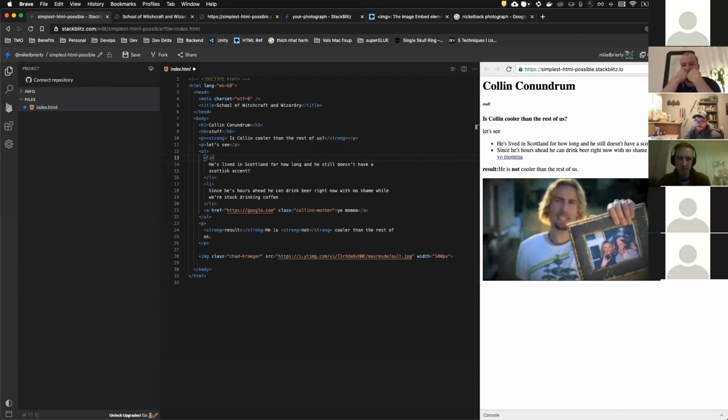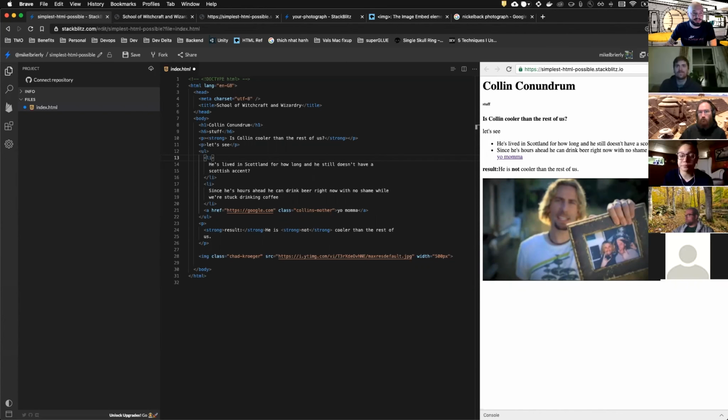Okay, a few peeps. So web accessibility is basically the idea that the web is for everyone. So when we're creating websites, if you were a blind person and you came to thecolinconundrum.com and you were trying to look at this picture, you would be using a tool called a screen reader.